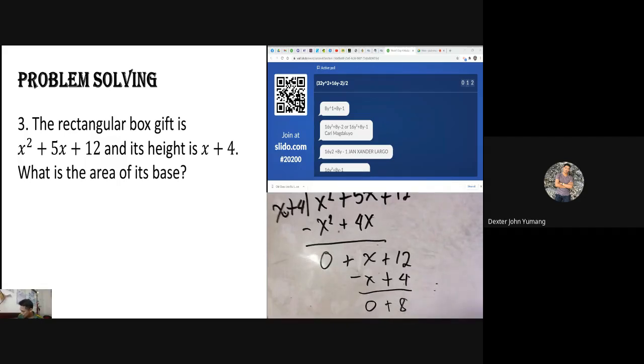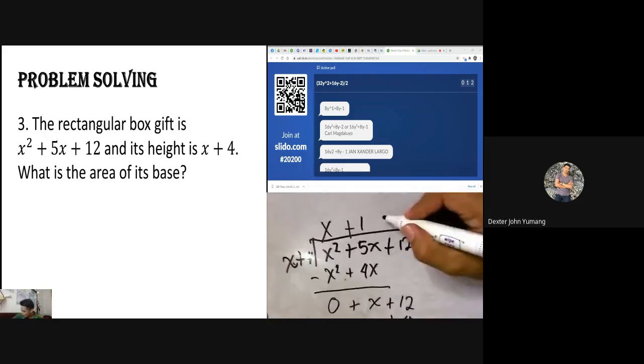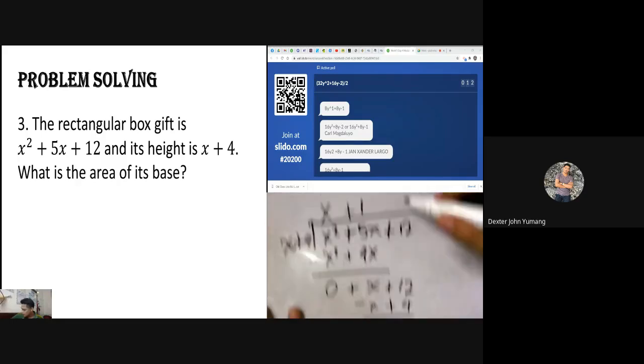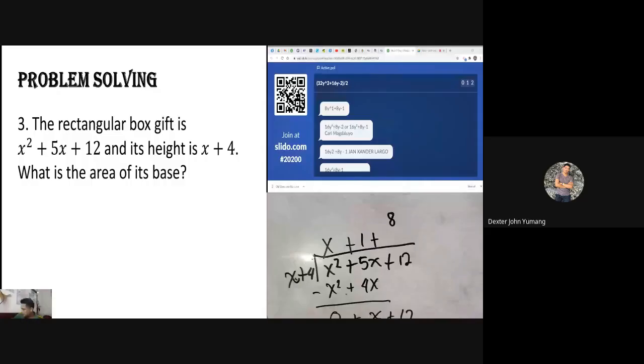Now, ano mangyayari ngayon? Wala naman tayong i-bring down. Meron siyang remainder na tinatawag. Remainder. Okay, ano po yung remainder? Kapag meron pong remainder, tulad nito, 8 ang remainder, isulat mo lang po. Yung 8 ba positive or negative? So in this case, positive siya. So isulat mo lang dito plus 8. Ang 8 sa taas. Okay, naghang po ang aking camera. Ang 8 po sa taas. Okay, divided by, kung ano yung given dito. The given is x plus 4, so isulat natin is x plus 4.